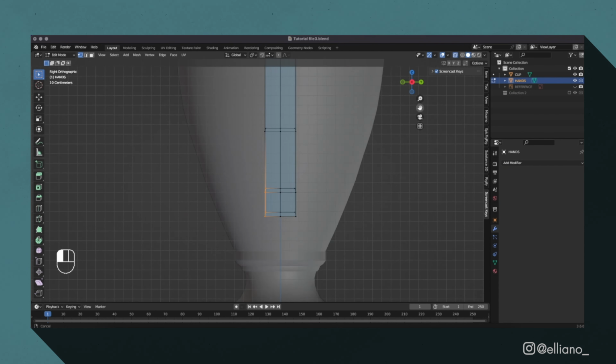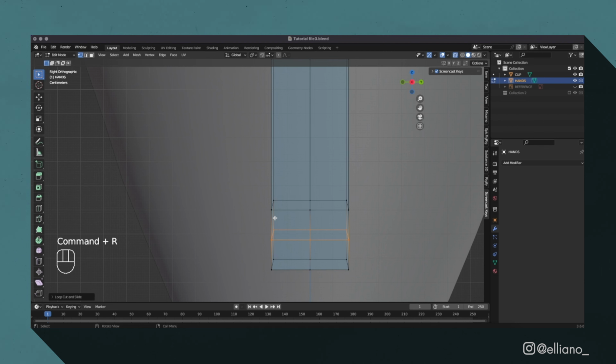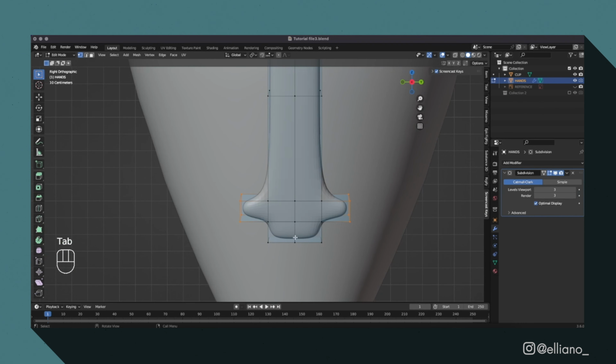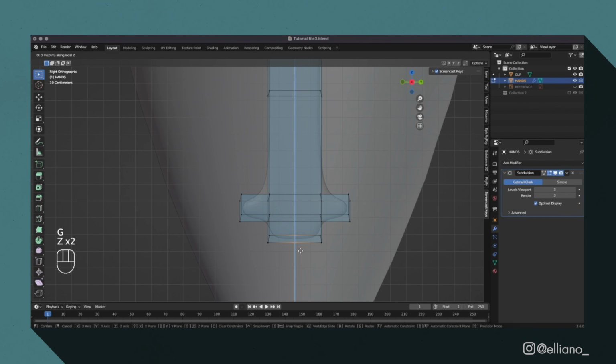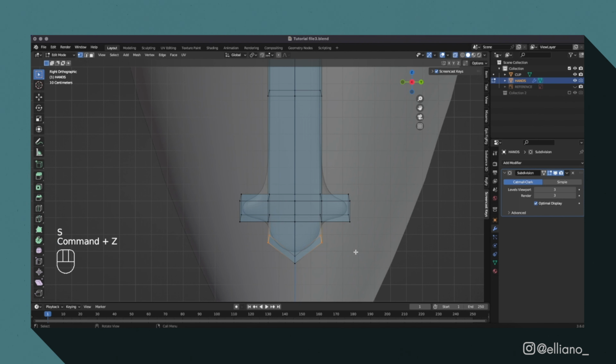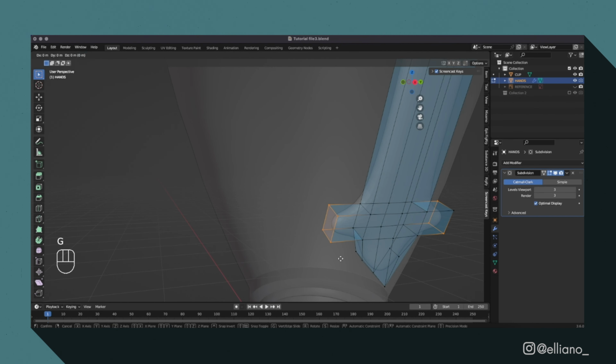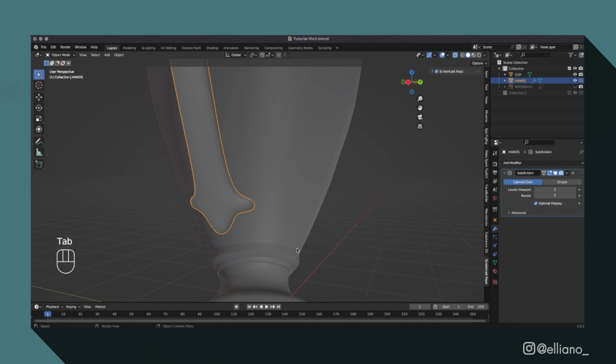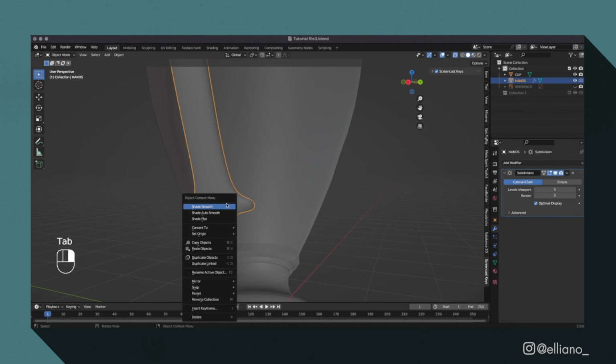From here, insert a loop cut at the bottom of the arm, and then extrude these vertices left and right on the Y-axis. Apply a subdivision surface modifier, and select and move down these vertices by clicking G and Z, then select these two vertices on either side and scale them closer to the center of the arm by clicking S. And finally, grab these two faces and drag them on the X-axis by clicking G and X and move them closer towards the trophy vase mesh. And then in object mode, right-click the mesh and select Shade Smooth.